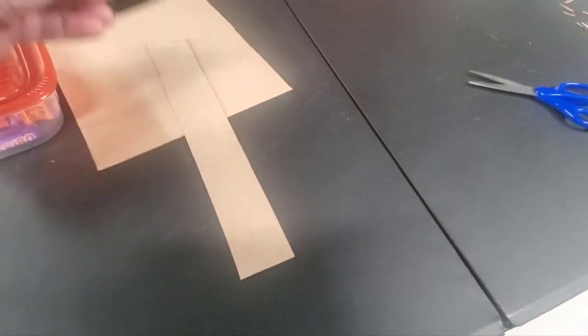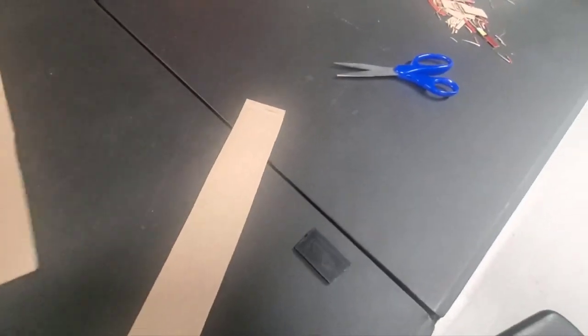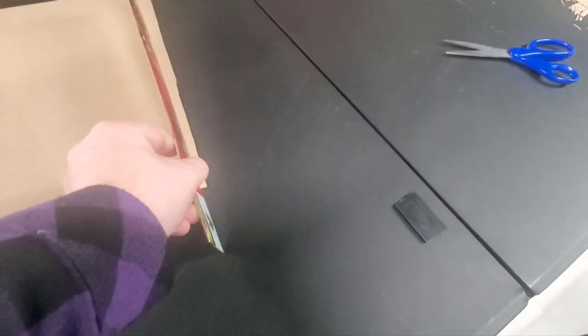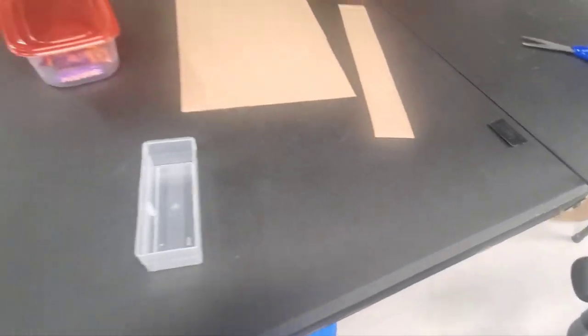I haven't counted how many I can get in a strip, but this is a single Ninjago box. That's one of the panels, and each of the sides, these side panels, this is actually not one of them, but I've already used them, were big enough that I could actually get dividers out of those as well. So that worked out pretty well.